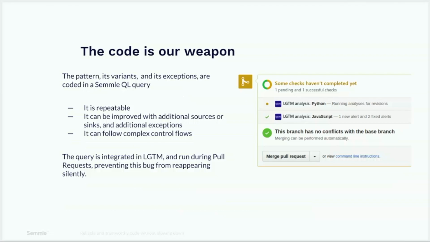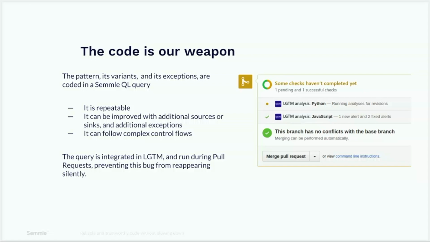So basically, Dennis coded the pattern. He coded variants of the pattern. As we've seen, he has coded different sinks because you can have different potential sinks for this problem. And he has coded also these exceptions, the sanitizers. All of them are coded in the query. So it's repeatable. It can be used on different code bases without pain.